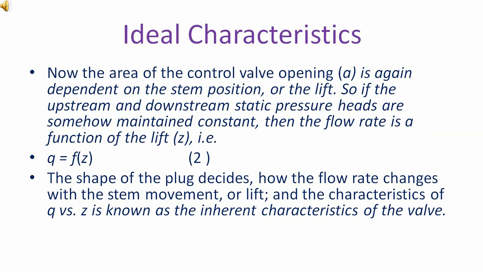Ideal characteristics. Now the area of the control valve opening A is again dependent on the stem position or the lift. So if the upstream and downstream static pressure heads are somehow maintained constant, then the flow rate is a function of the lift Z, that is Q equal to function of small z, equation 2.